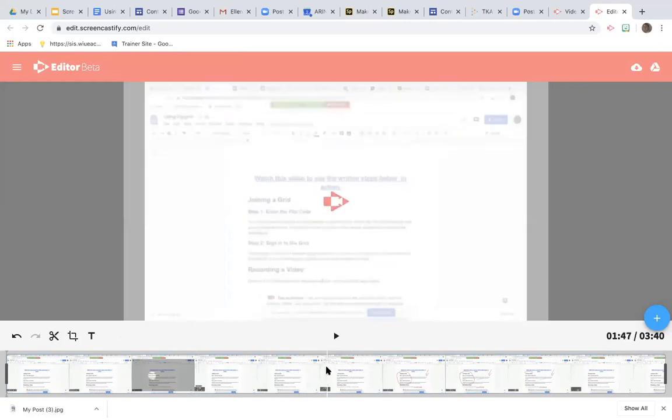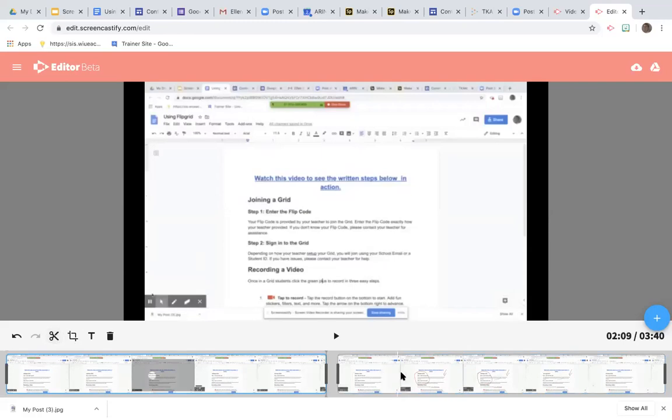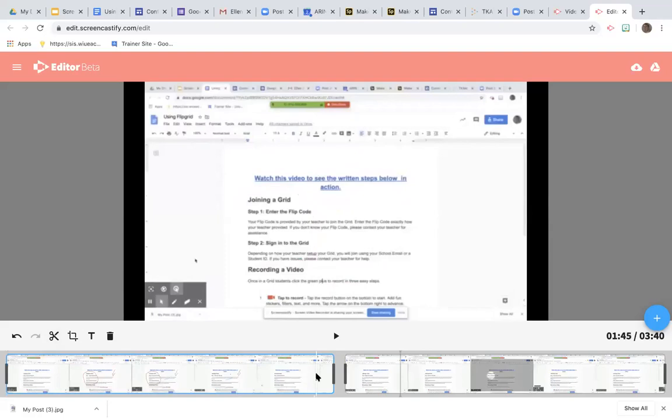You could really play around with the editing here. There are so many different things you could do. You could cut a video in the middle of it. You can crop it. If I cut it and I decide I want to move this section of the video forward and switch the organization of it, I can. This blue button right here will allow me to add a video clip. So if there are two videos that I want to splice together, I can grab those videos from my Google Drive, or I can upload them from my computer.